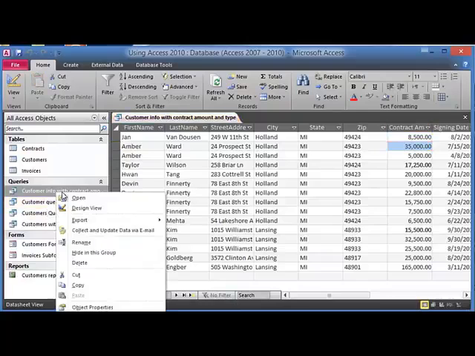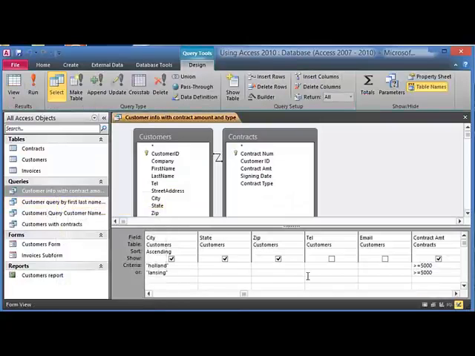Now this is basically limitless. You can have any type of combination here. You can have other types of fields from these tables. You can add even more than two tables if they are linked together correctly. Just keep in mind that queries are almost limitless depending on how many fields you have and how many combinations of those fields you want to put together.